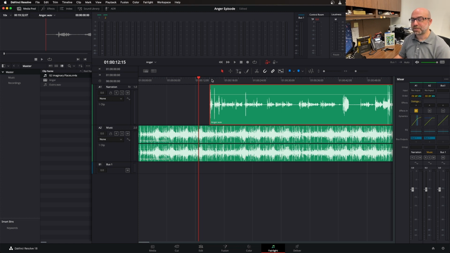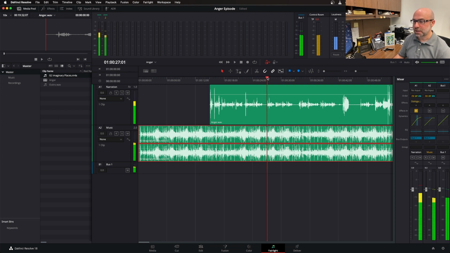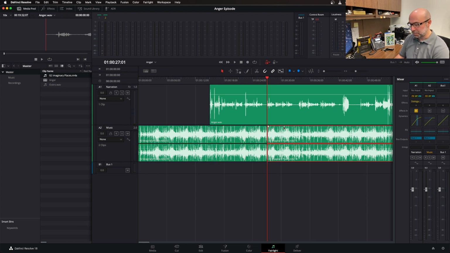Now I need to create a fade so that the music starts fading and then plays underneath her as she's speaking. So the music's still playing while she does the intro. First, I'm going to come over here. I'm going to make sure I have this highlighted. I'm going to go a couple seconds in here and press Command B to make a cut there and get rid of the rest of that music track.